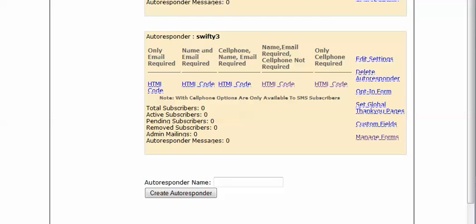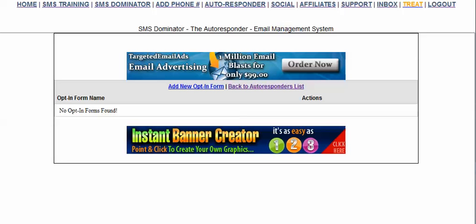And in fact, what I've done here is I've created what's called a unique opt-in form, to use what I just showed you. And this is what I've been doing for a while. Let's show you what I've done. This is my unique opt-in form that's unique to our system. And the first thing you need to do is create or add a new unique opt-in form. Those are those fancy opt-in forms that have maybe a picture at the top and maybe some fancy words that say click here to get your ebook like I told you before, and it just looks a little bit better. Watch what happens here.